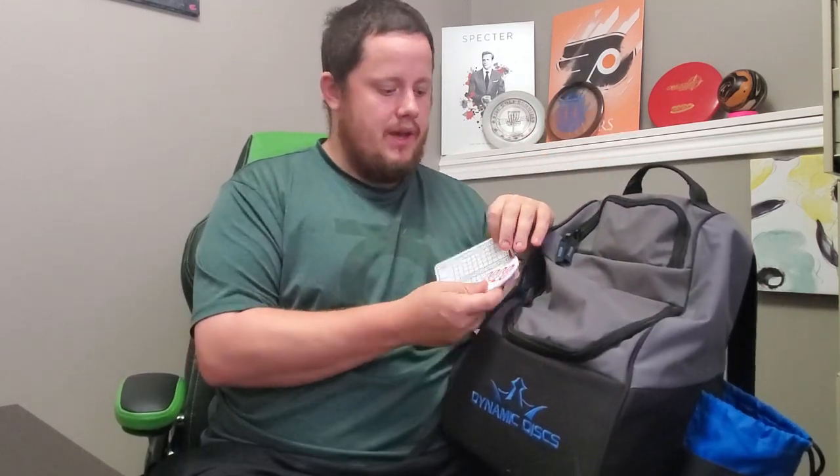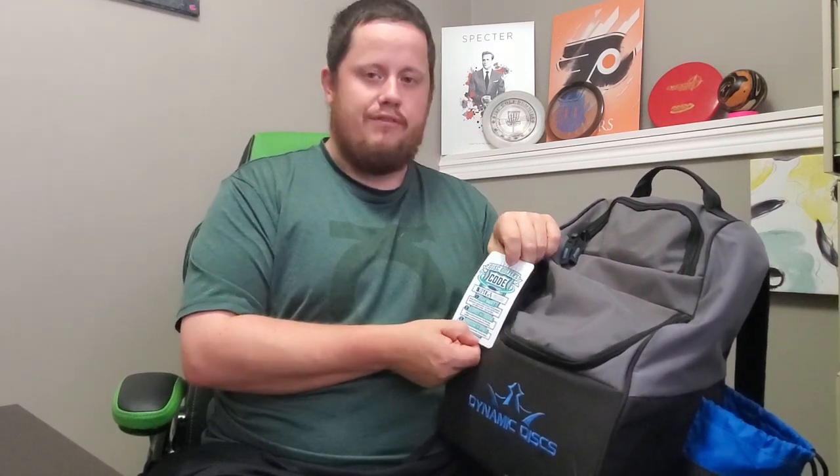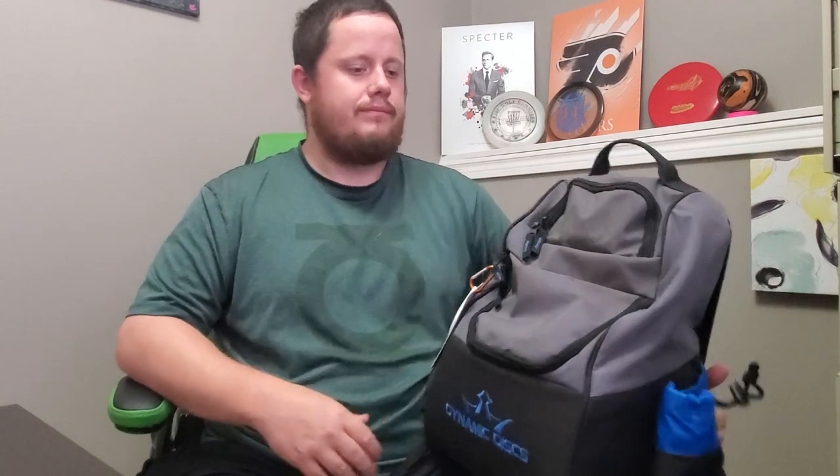Next we have the Hammonds Plains 2020 disc golf bag tags — they look great and it's always nice to be part of a club. The Hammonds Plains club is one of the best out there, so if you're looking for a spot to join people that'll give you friendly advice, definitely check out the Hammonds Plains Disc Golf Club. Find them on Facebook and reach out. I also have my disc golfer's code that came with the PDGA plat pack — very good guidelines of what the sport's all about — and a temporary scorecard as well. That's the bag itself.